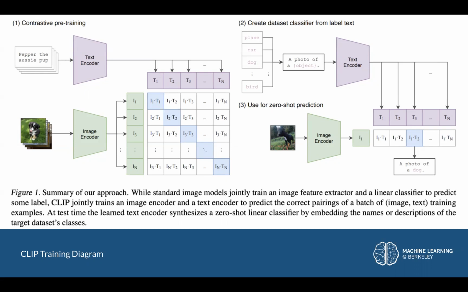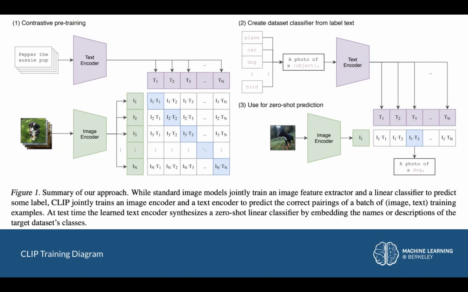So what we're going to do is take a bunch of image caption pairs. You can see on the left-hand side, we have a caption, Pepper the Aussie pup, which corresponds to the first image in the stack, which is an Aussie pup, presumably named Pepper. We have N different pairs of images and captions.